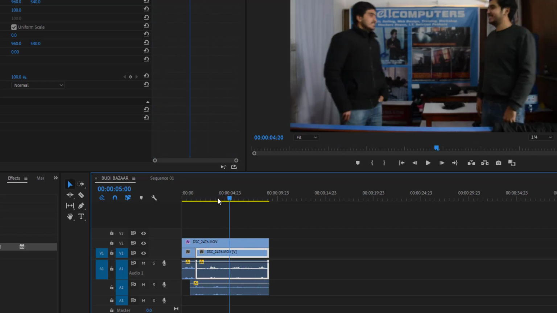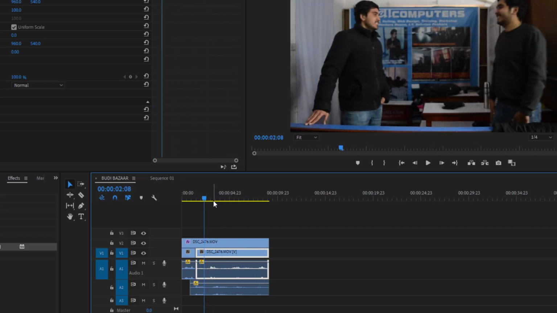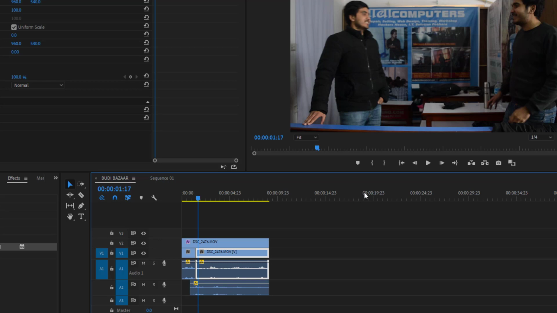In this way you can clone yourself in the same frame. While shooting this kind of shot, put your camera on a tripod in a fixed position, shoot one clip at first and then another clip, and then you can place them in V1 and V2, apply crop, and then after that edge feather. So this was just a basic project, which you should do by yourself in your room.